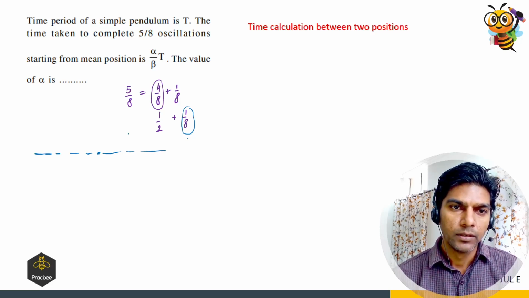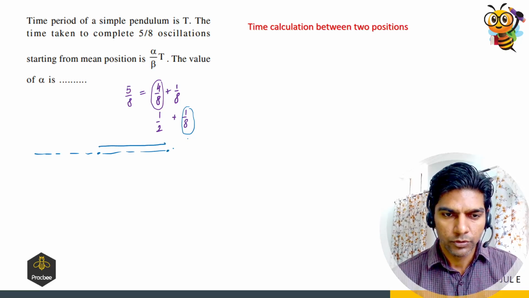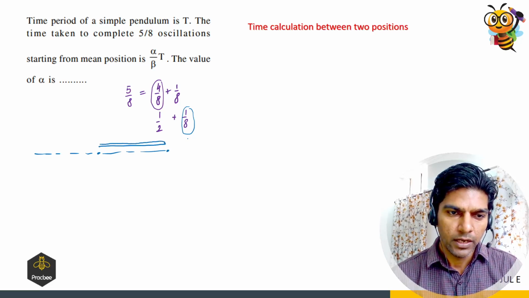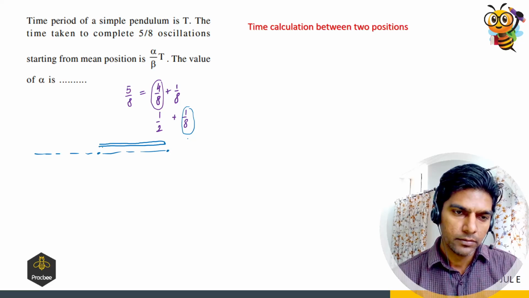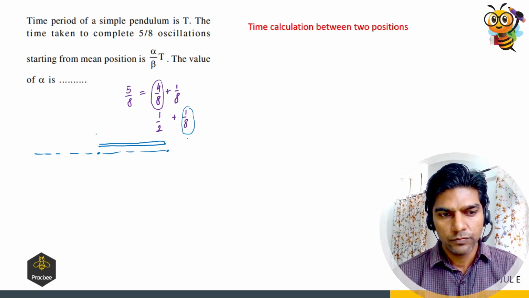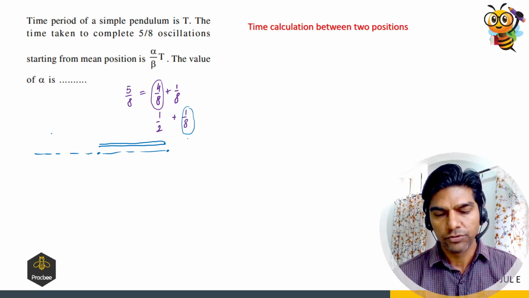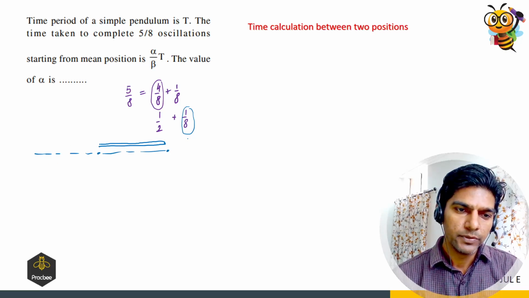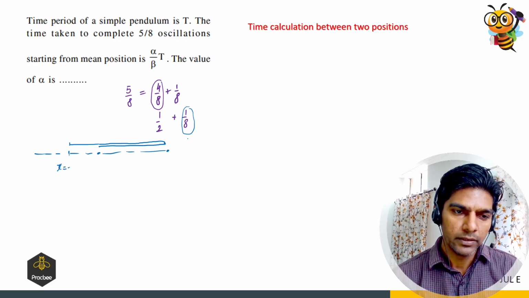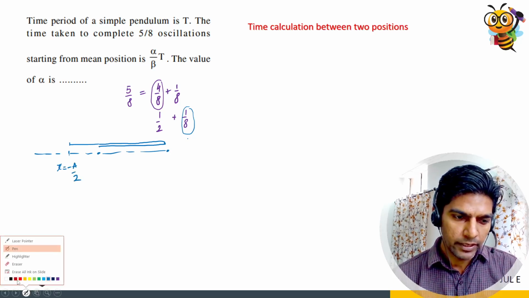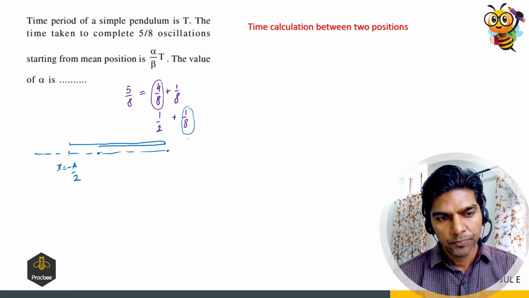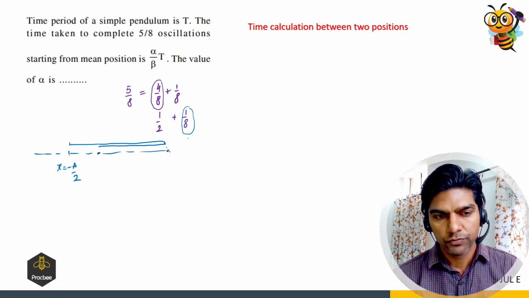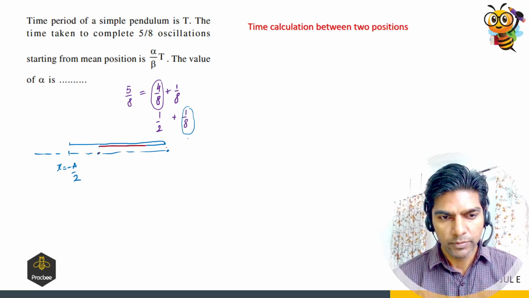So particle goes from the mean position to the right and comes back, so that will be half oscillation, and then 1/8. So what is the 1/4 oscillation? Like from mean position to the extreme left or extreme right, that is 1/4, and half of that. So it means the particle is reaching this particular position. That will be x equals minus A by 2. Now let us find the total time. So we know that from mean position to extreme right, the time taken is T by 4. So T by 4 plus T by 4, we got T by 2.